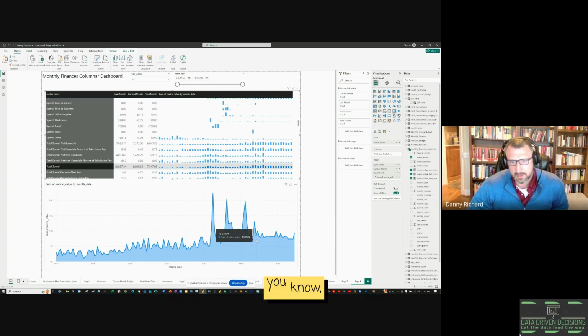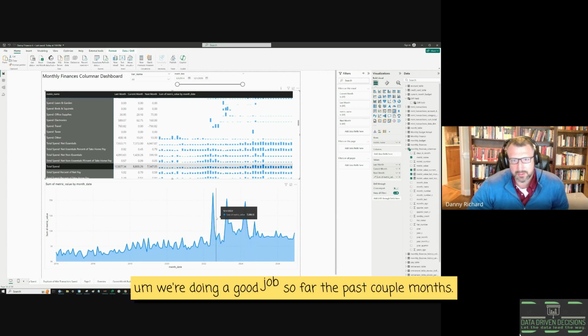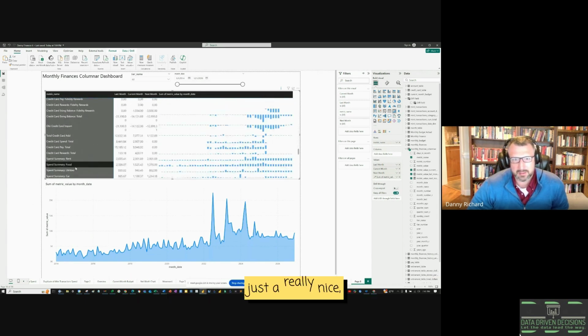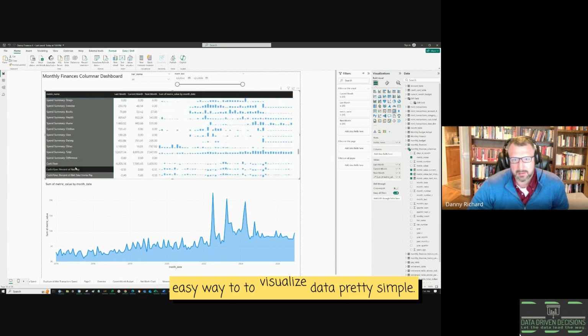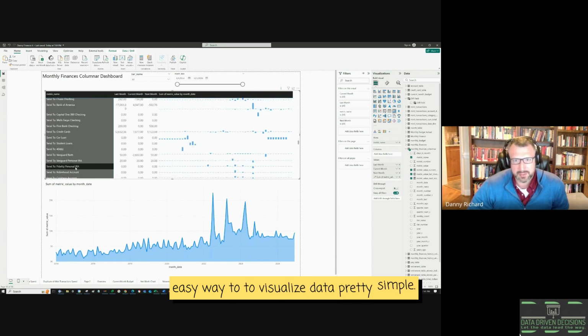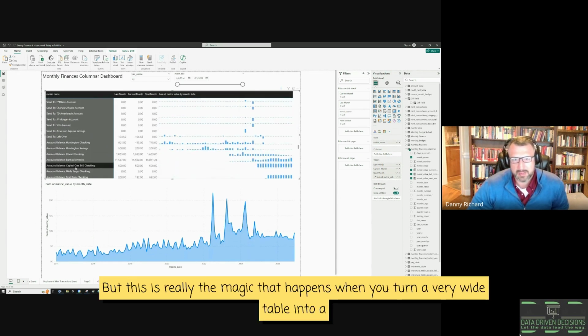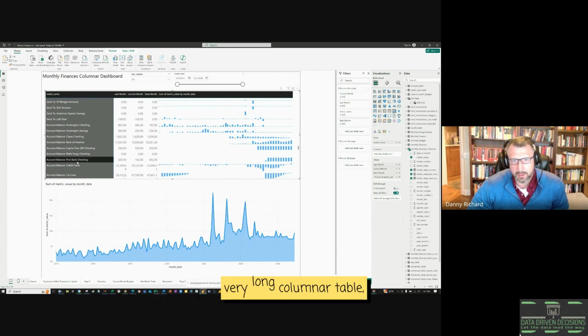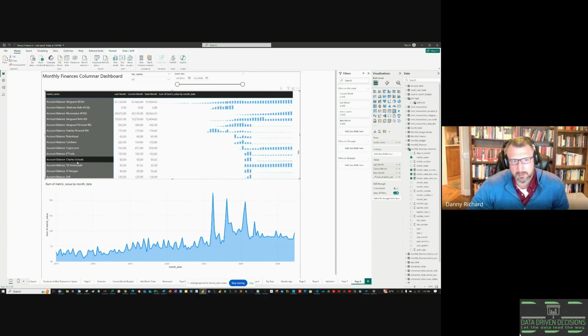So we're doing a good job so far the past couple months. This is a really cool dashboard, just a really nice, easy way to visualize data. Pretty simple, but this is really the magic that happens when you turn a very wide table into a very long columnar table.